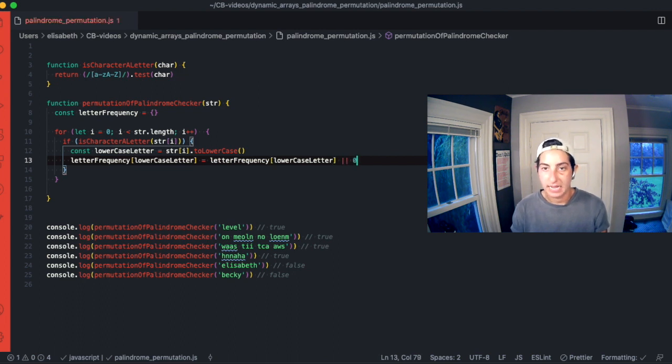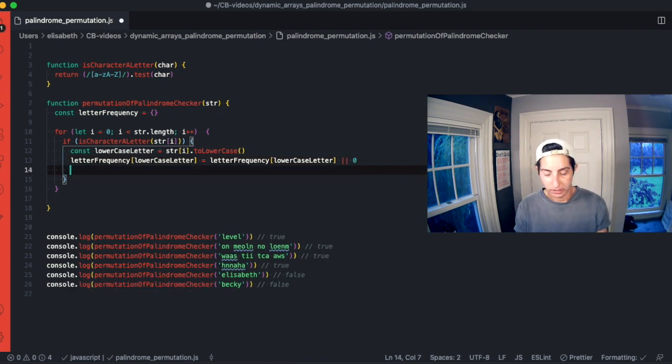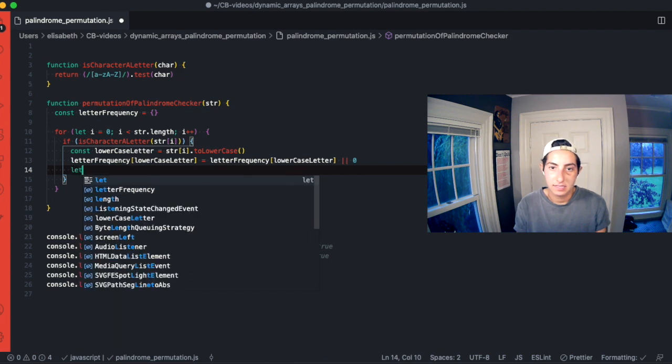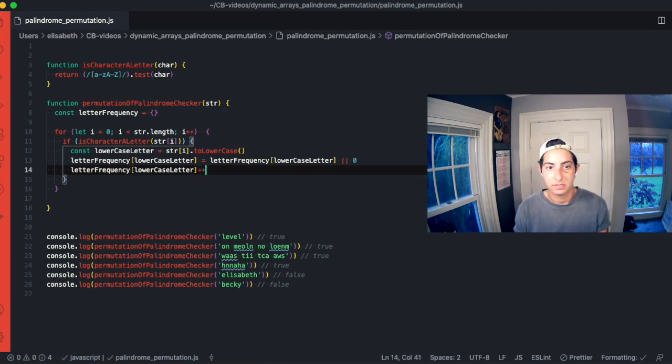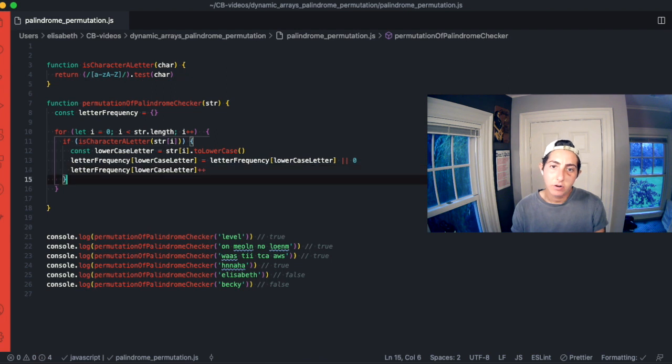So that what that does is we just initialize it as 0 if this doesn't exist yet. Okay, so at this point, all we have to do is just increment, right? So we're going to say that the letterFrequency at that lowercaseLetter plus plus. Okay, cool. So at this point, we now have our frequencies.